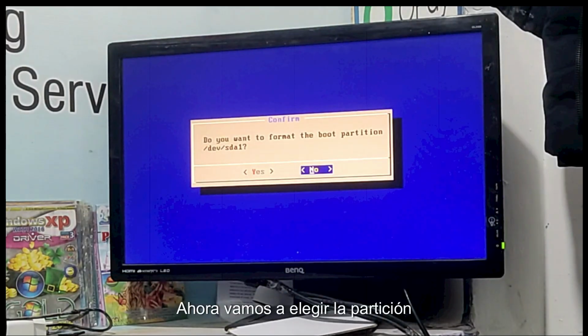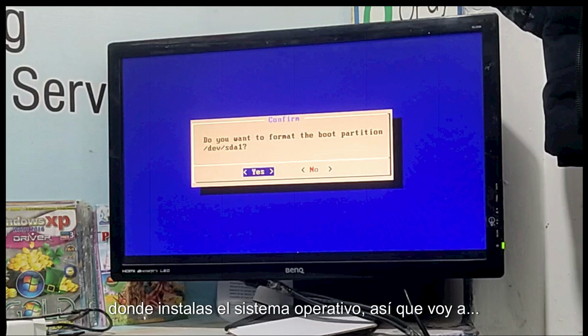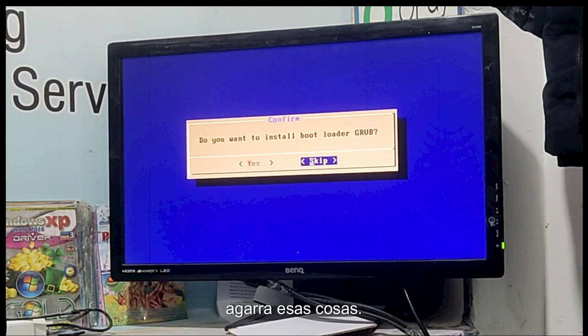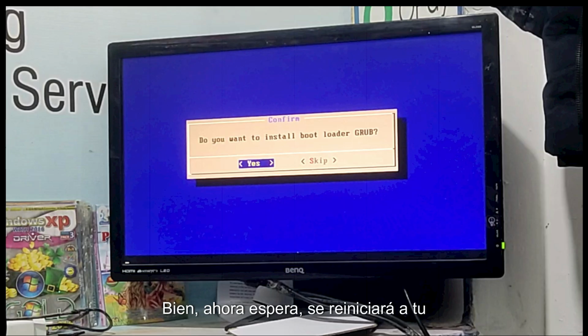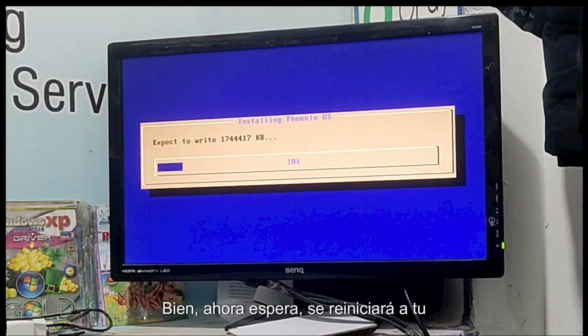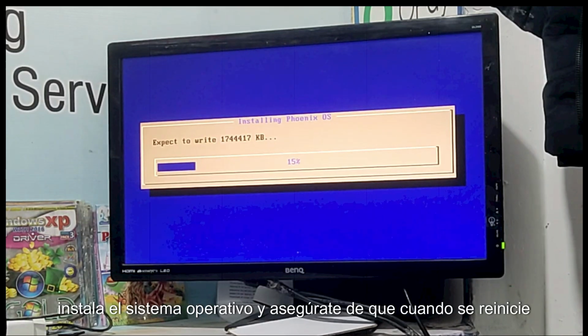Now after GRUB, we're gonna choose the partition where you install the OS. So I'm gonna click yes again for confirmation so it can grab those things. Now wait, it will reboot to your installed OS.